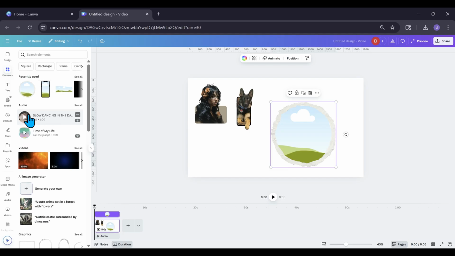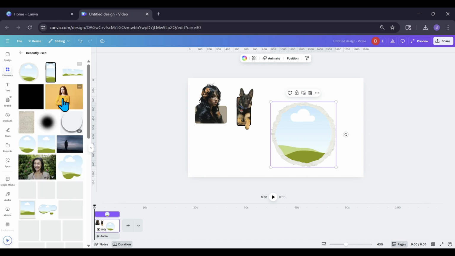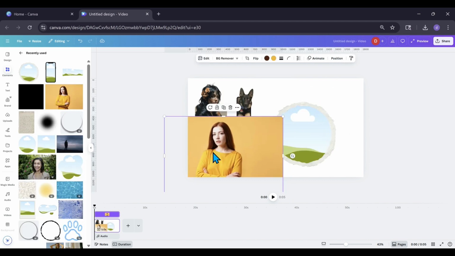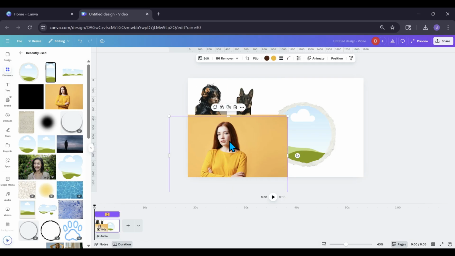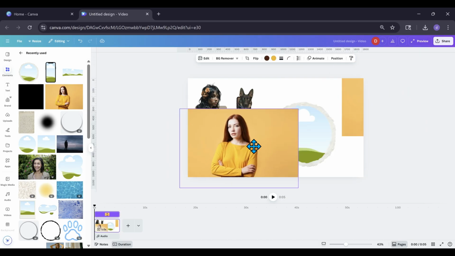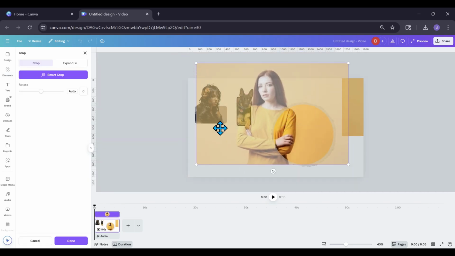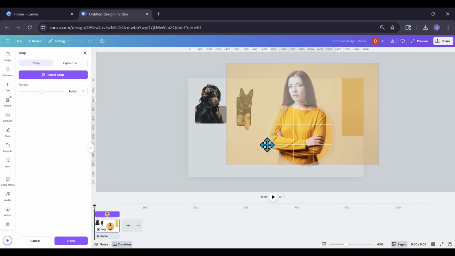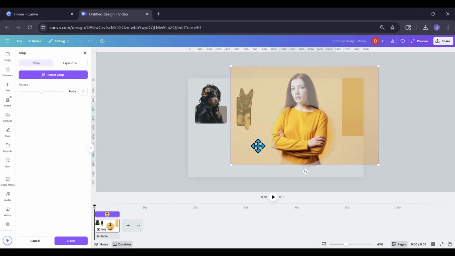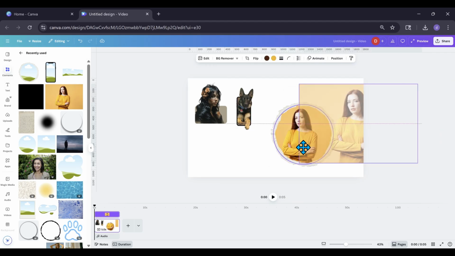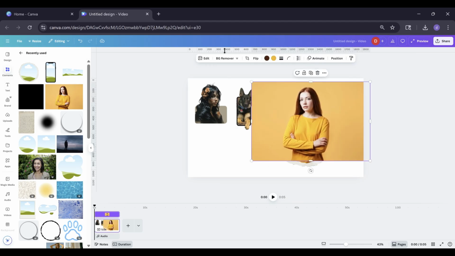That's his collar. So I am going to go into recently used and I'm going to grab this lady right here. So what you can do here, of course, we're going to duplicate her. We're going to put one over here and then I'm going to put her here. I am going to enlarge her to have her sit like I want, which I want her arm and all sitting there, but I'm going to make her a little bit smaller and bring her up as far as I can. And then I'm going to hold my control key down. I'm going to remove the background and then I am going to line her up.